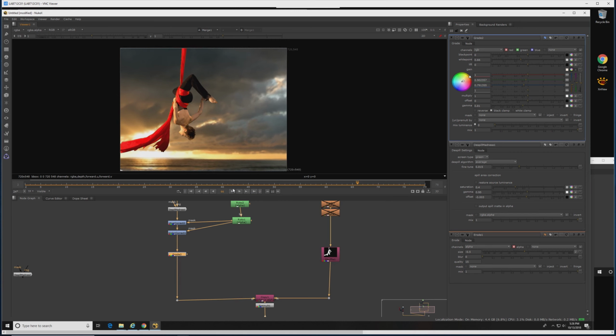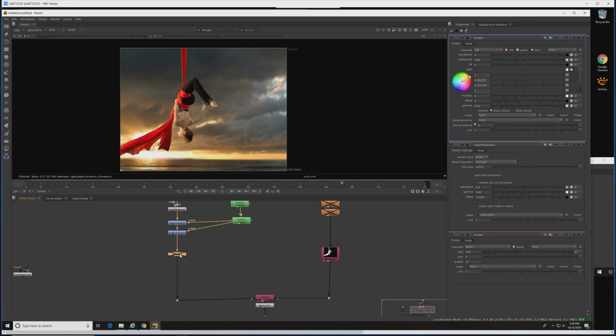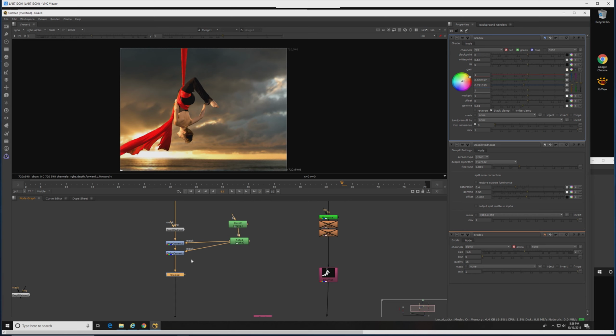Better. So a little grade node to push her color into this warmer realm in which she lives. Got my D-spill and my green suppression going on. D-spill and my edge suppression, my scarf suppression.